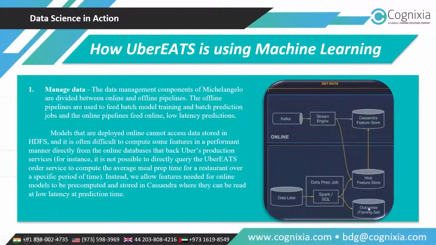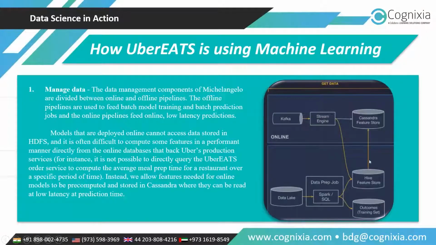That is the outcome which is present here. And then once they have enough information available about the features and about the outcome, they can train the model on this outcome data and the feature data.